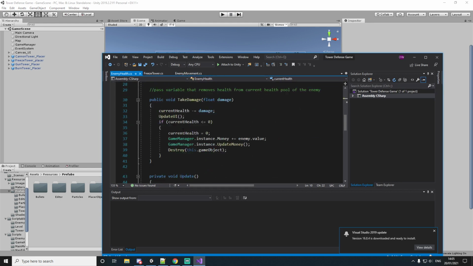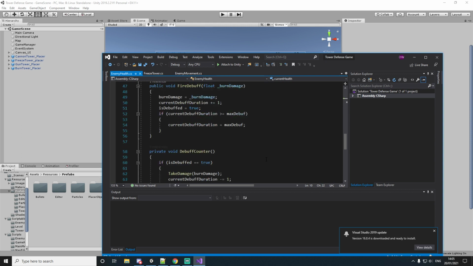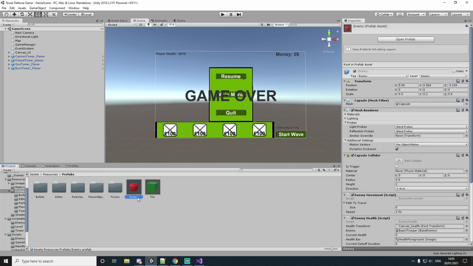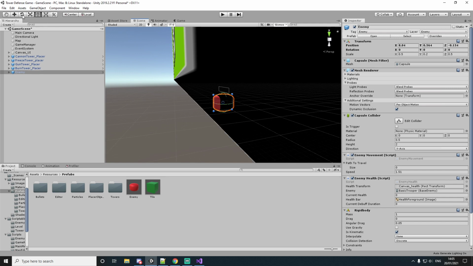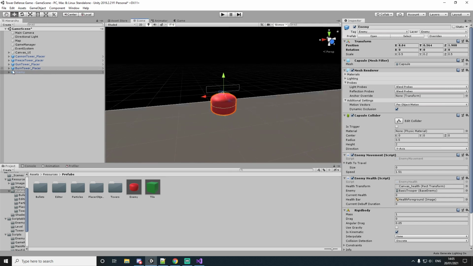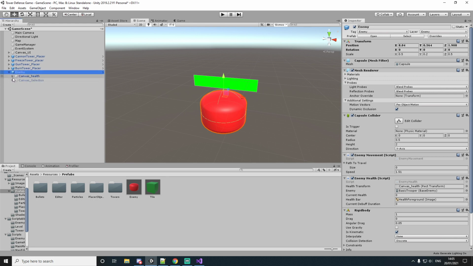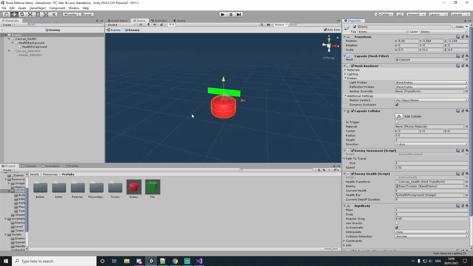Interesting. Why is the health bar not being updated? Oh, it's not that the health bar is not being updated. It's just that we've actually removed the functionality of the health bar and we didn't attach the new health, now that I think about it. So what we'll do is go into our health canvas, and this needs a slight change as well. Actually, it'll be easier if we just open it in prefab editor.